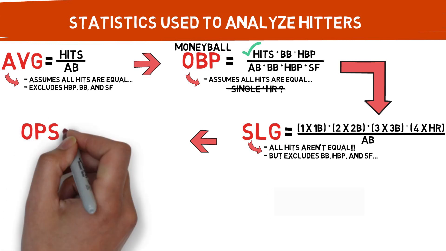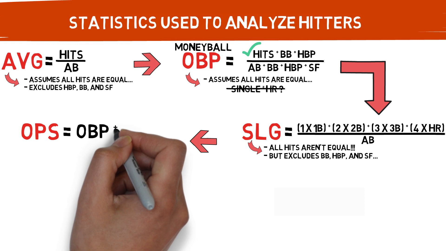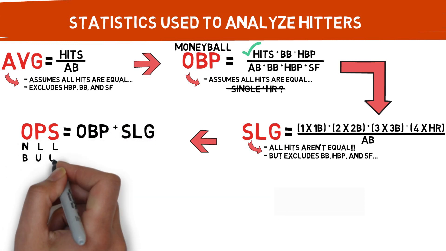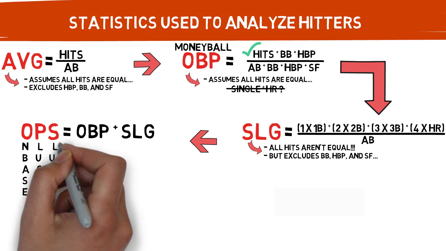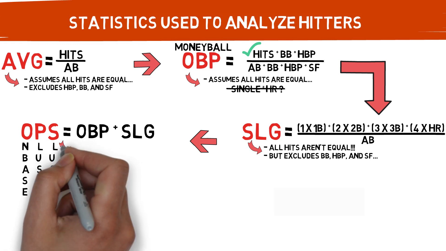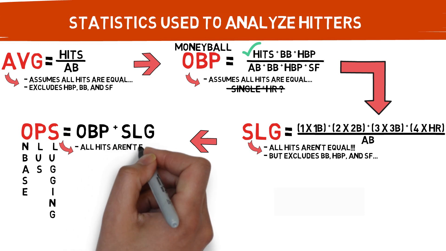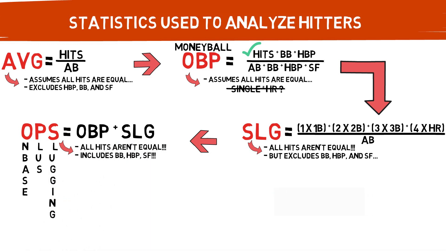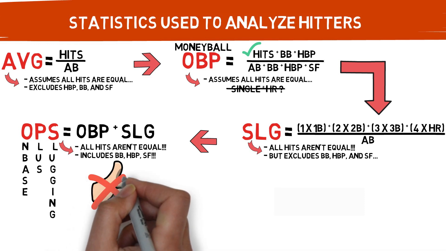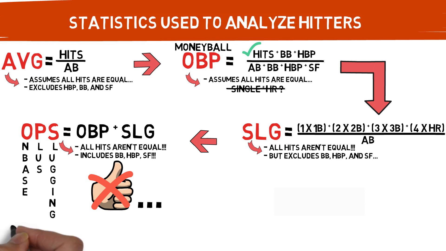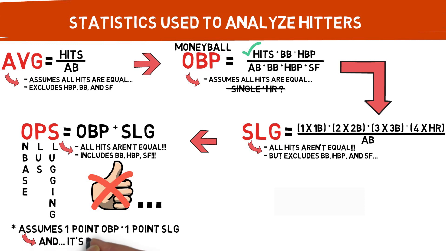And we will end our journey on OPS. One of the best, easy-to-calculate statistics that solves almost every single one of our issues held by the prior statistics. OPS literally stands for on-base plus slugging. It takes the last two averages that we calculated and adds them together. This formula checks both our boxes: hits all aren't equal, and we account for hit-by-pitches, walks, and sacrifice flies. It's perfect! Well, almost. Looking at OPS, we assume that one point of on-base percentage is equal to one point of slugging percentage — and that's just not the case. One point of OBP is actually worth about twice as much as one point of slugging.